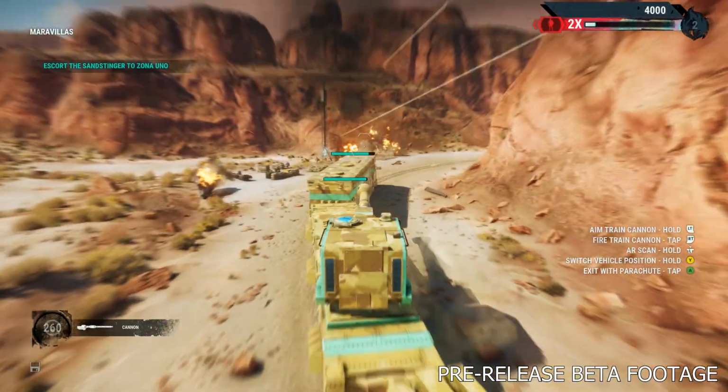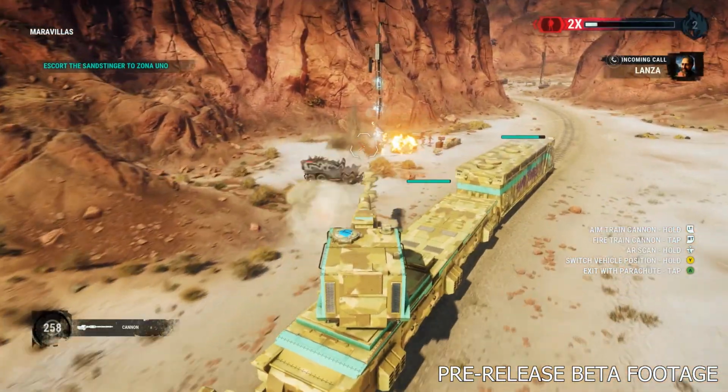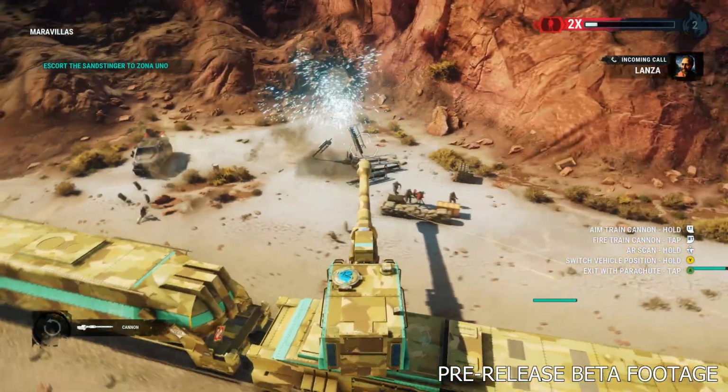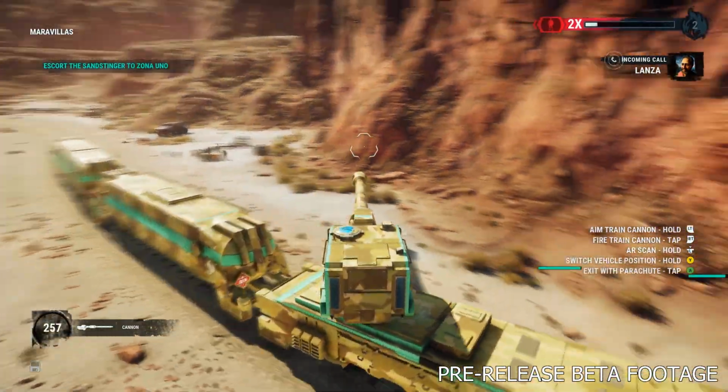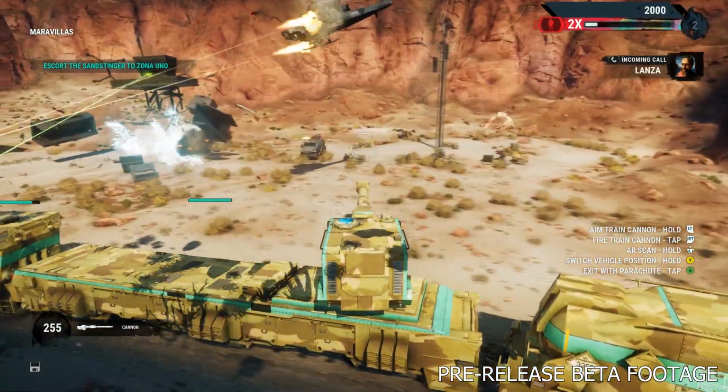This train is heavily armored, Lancer. I trust my design, but the explosion, the gunfire, it's unnerving. You're doing fine. Rico, in front of us.